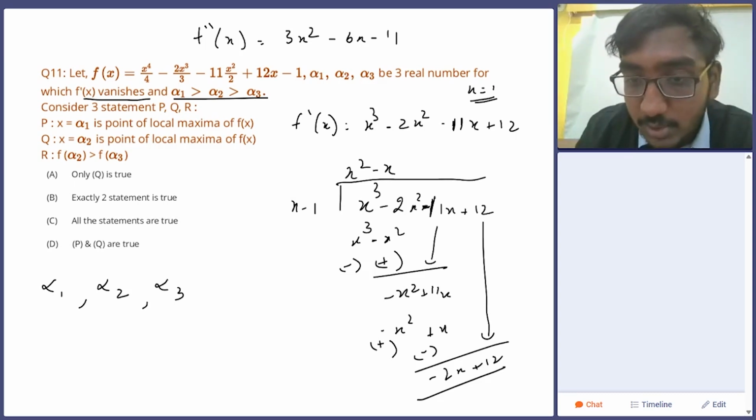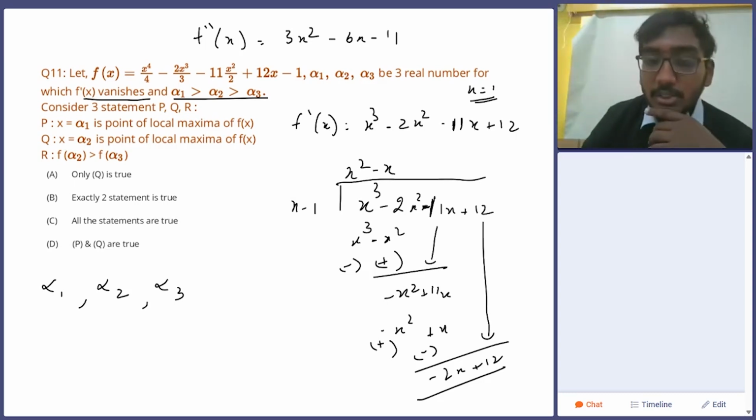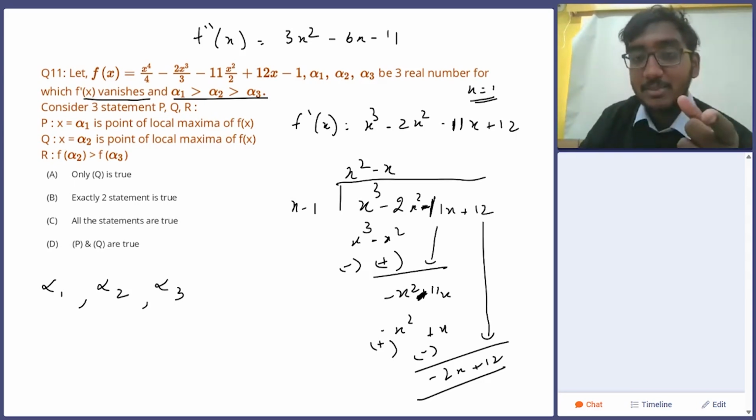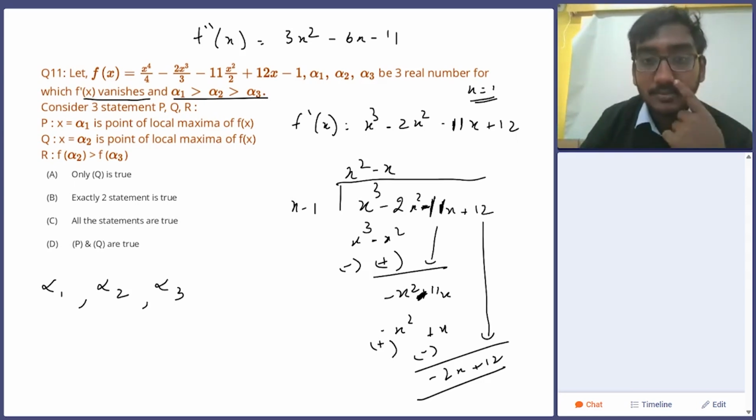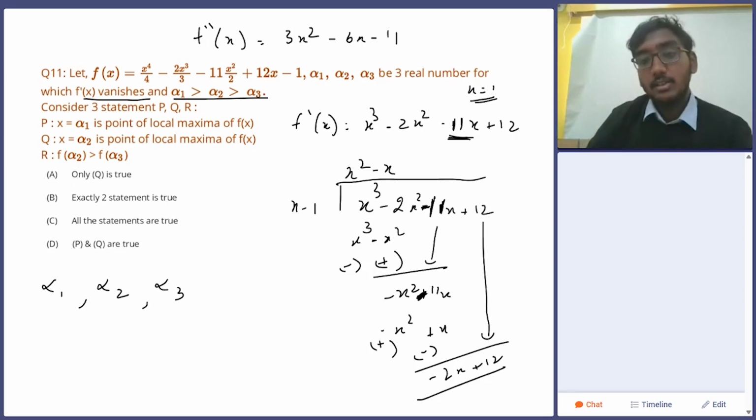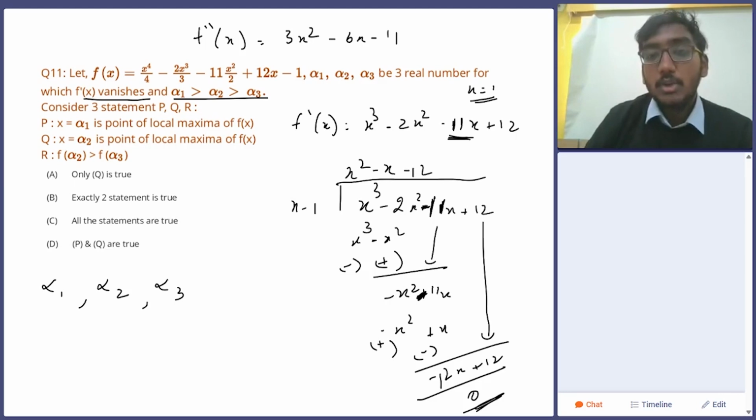It's not 1x, so you have to multiply these two. It will be x, and go for change of sign. There is already a minus 11x here. It is actually not plus 1x, it is actually minus 11x. So when you bring it down, it will be minus 11x here, and then go for change of sign, it will be 12x here. Again, when you divide by x minus 1, it will be directly minus 12 and the remainder will be 0. So this is the other quadratic factor.